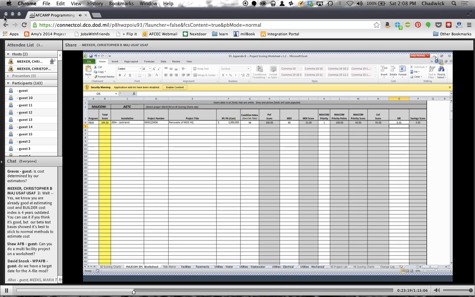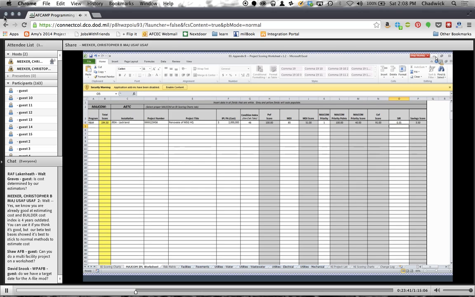And the comment was, if I'm only replacing the HVAC, I don't necessarily have to do an entire facility assessment. And that is true. We need an assessment on every piece of work that you are going to do within that facility, not necessarily on the entire facility. And that's just for the sake of scoring the project and getting it submitted for the IPL.